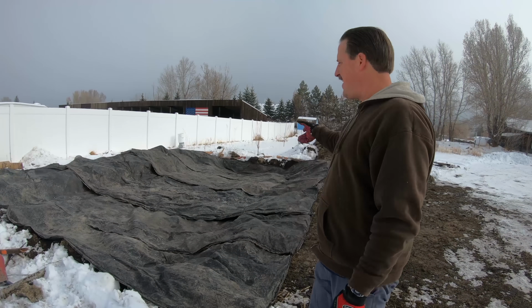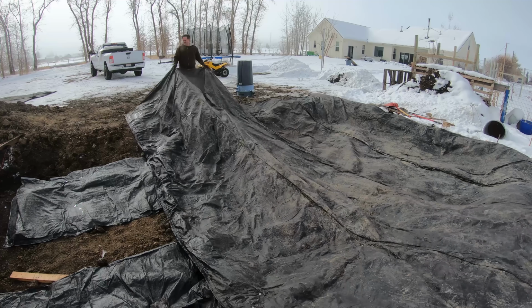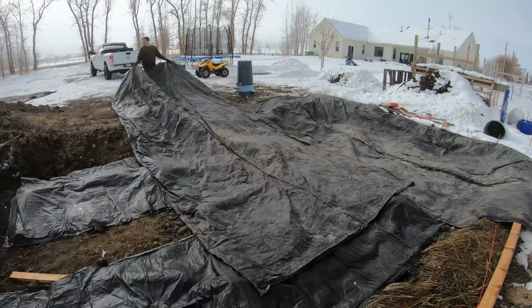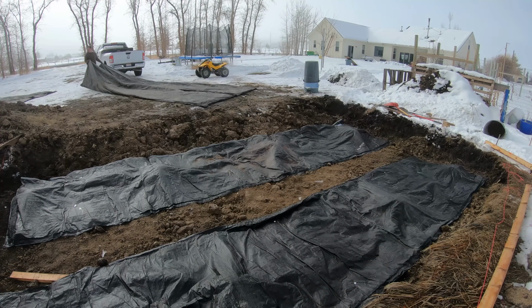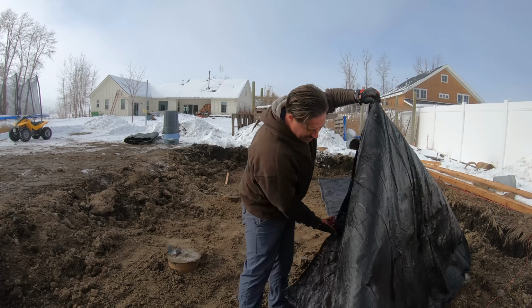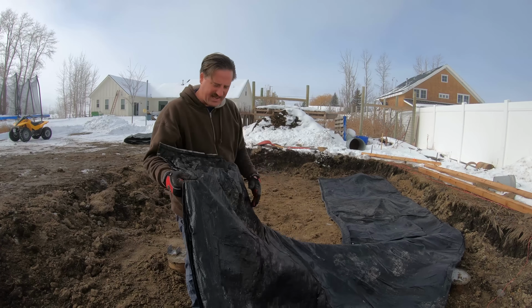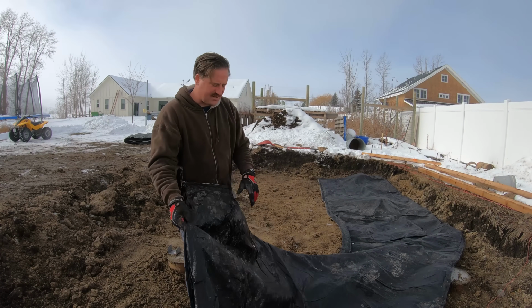All right, so it's been 2 days since I dug this out in the dark, so I'm gonna pull off these blankets and see what it looks like and how I did. All right, so these are concrete blankets. These help prevent the ground from freezing. They're like little insulated blankets with some foam in here or something.